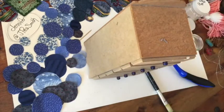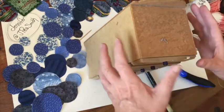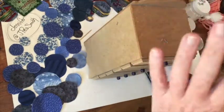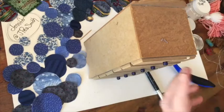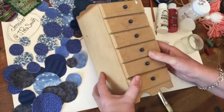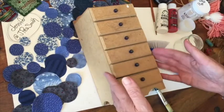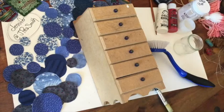So we're going to stop now and start again when this is ready and prepared, which you'll need to do with whatever you're covering as well. But if you buy something new, a tin or something like this from a craft store, you don't need to sand it or anything. Just give it a good wipe down, make sure that it's clean.